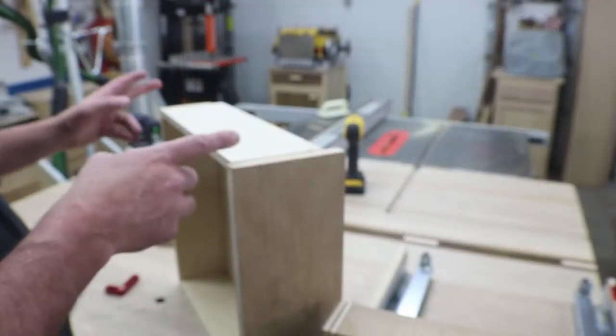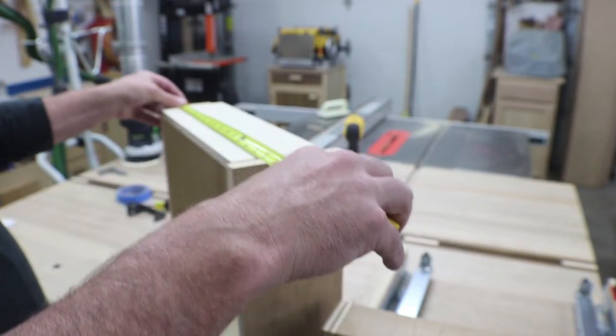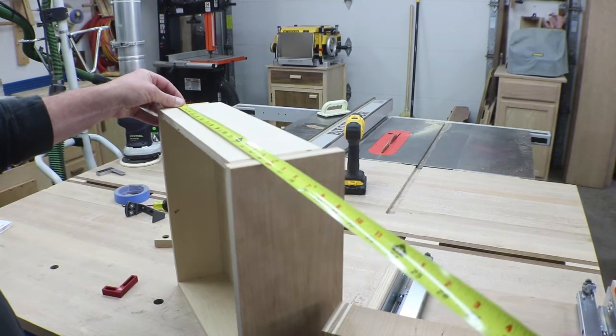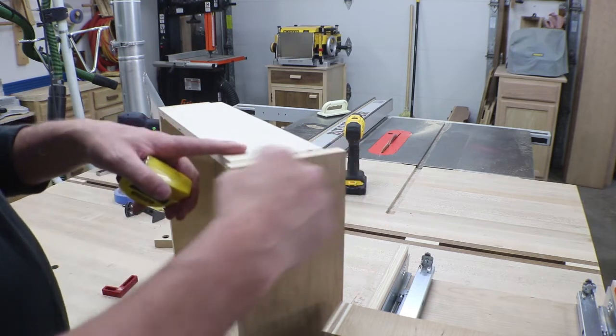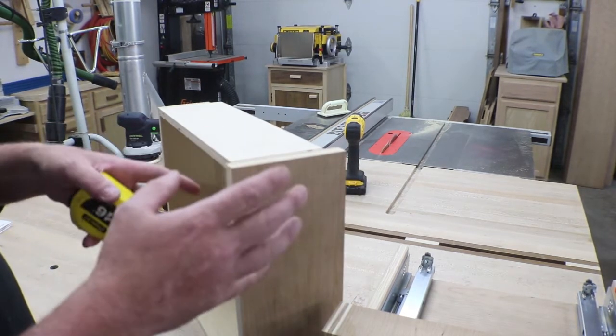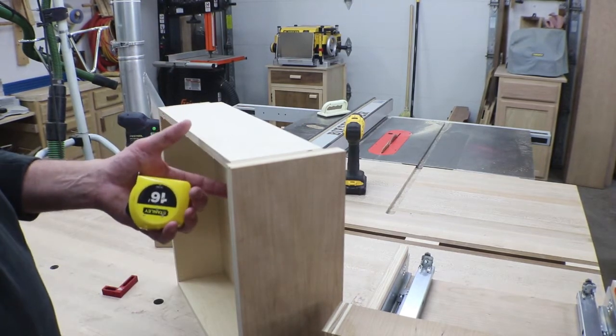So your drawer box, the total construction needs to be the same length as your glide. So in this case, I'm 15 inches and I have 15-inch glides. Now remember, I said my glides were set back to account for this 3/4 piece of plywood drawer front that I tossed on here. This is all very rough and very quickly thrown together.